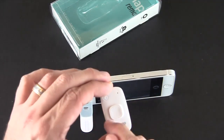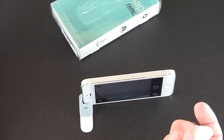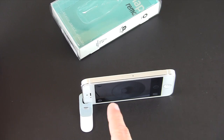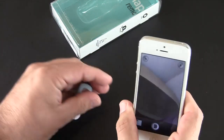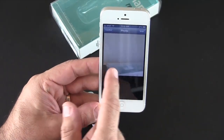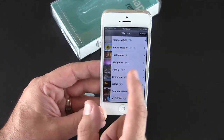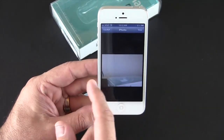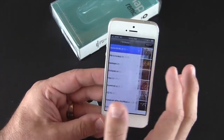The only other button is the shutter, which is right here in the middle. You press it once and it takes a picture — it's pretty much instantaneous, with less than a one-second delay. You can see there's a little visual indicator letting you know it's taking the picture. The photos are automatically saved to the camera roll. You can view them in the app itself, and it has a link that takes you right to your camera roll where you can see and share the pictures you shot.